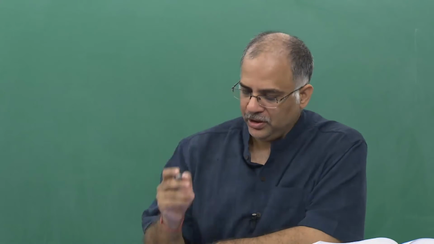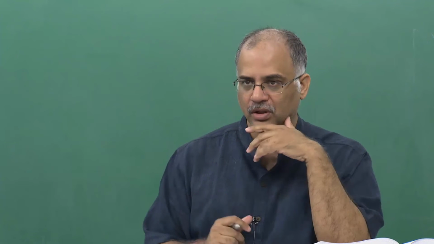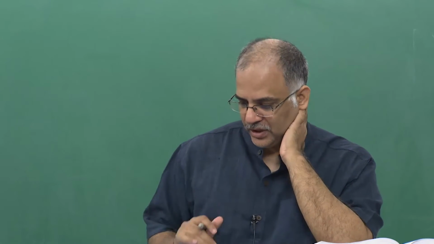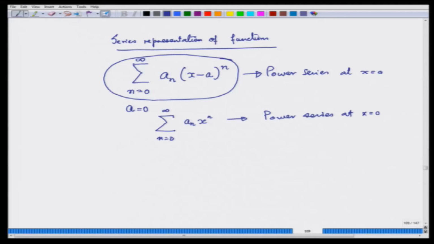Here the convergence would be that if I put a particular value of x, then you will get a series of numbers, maybe positive, negative, does not matter. Then you have to decide the convergence of that. If I change the x, I might get a divergent series. So, the question is that we have to find an interval of x in which for every x this series would be convergent, and beyond that the series will not be convergent. That particular interval of x is called the radius of convergence.